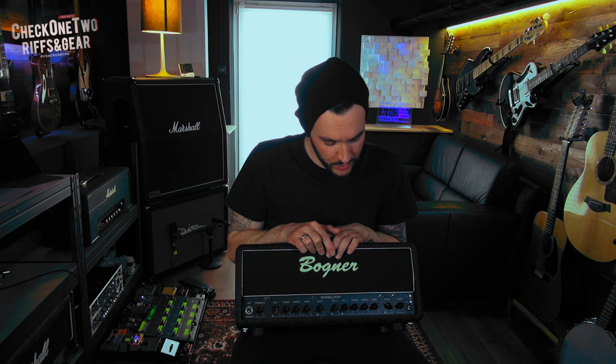Why channel 2 and not channel 3? Because channel 3 just has ridiculous amounts of gain. So it's great for people who want to play heavy, who are used to playing with a lot of gain, or simply if you are used to really, really singing lead tones. This amp has massive amounts of gain in either channel, but still very dynamic, very open, and just a really, really cool unit.